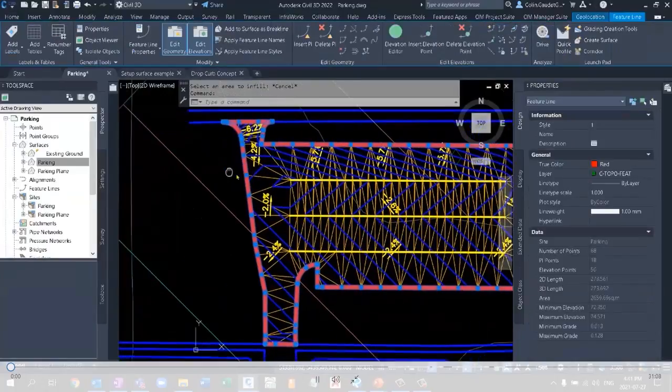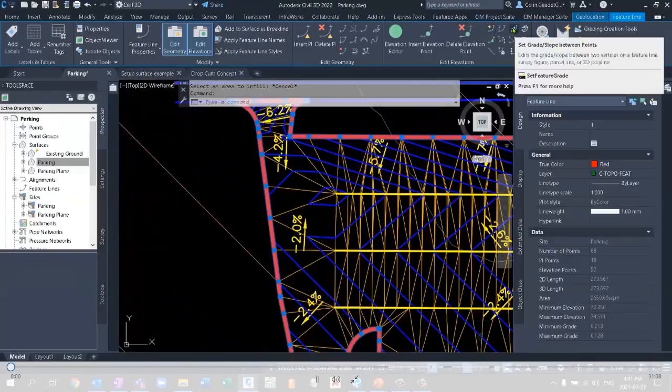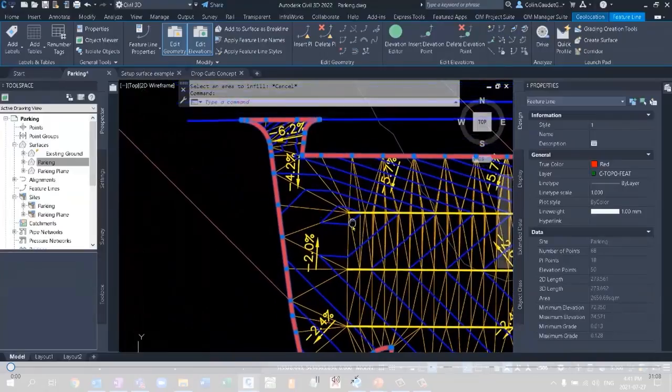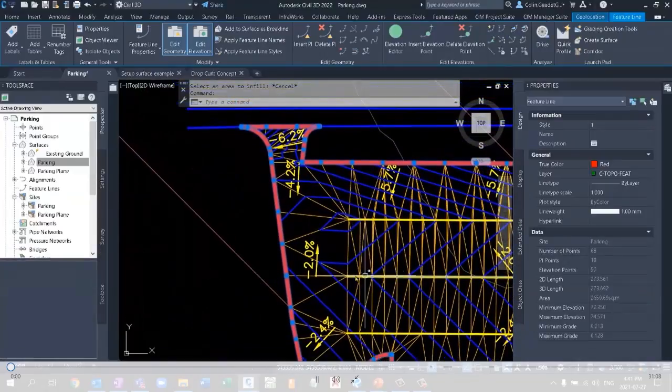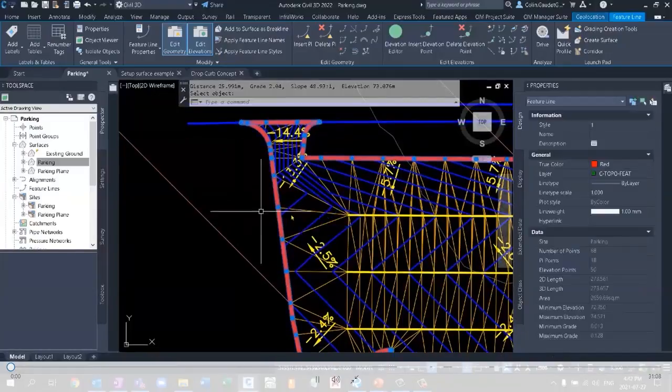Now, we're left with a low point right here, but we can fix that with a command that we've already used. This right here, set grade and slope between points. So we're going to do that, but this time we're going to come all the way out to this center line right here to effectively split the grading for the entire site. We'll click OK. We'll take this same starting point, enter, and we'll carry along, and you can see that it's highlighting all of the ones as I hover over top of them to right here, and it's suggesting 2.04%. Sounds great. We'll click OK and update the grades here.